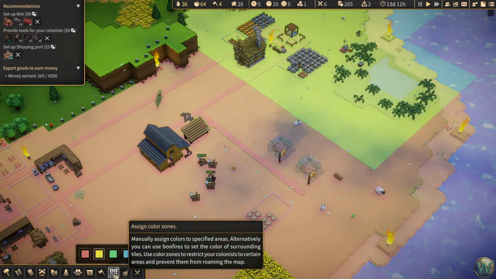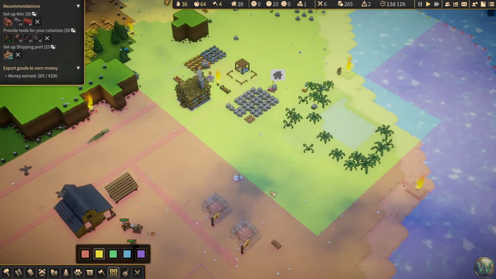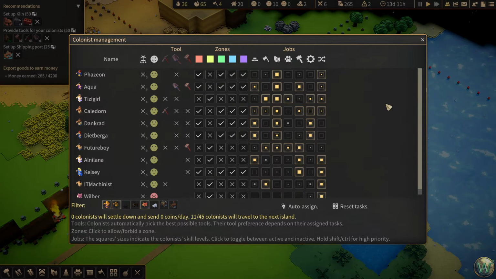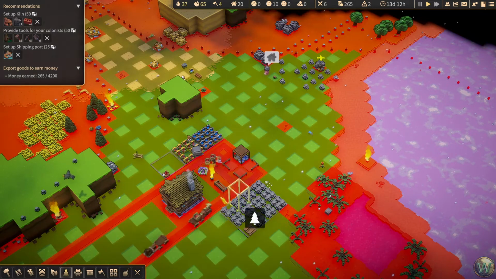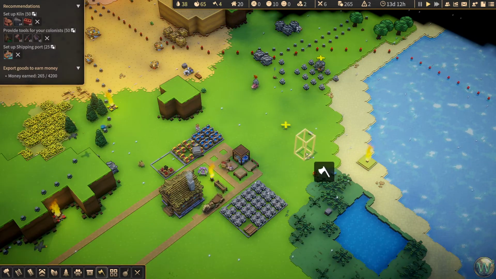Where are we at with zones? I guess, do we have a farmer type person up here? Teasy Girl is. Maybe we can take some of these jobs away from Teasy and focus her on mining and harvesting and farming and grove work. And let's build a grove. We haven't built one of these yet. I guess we need to mine this bit here of trash first.